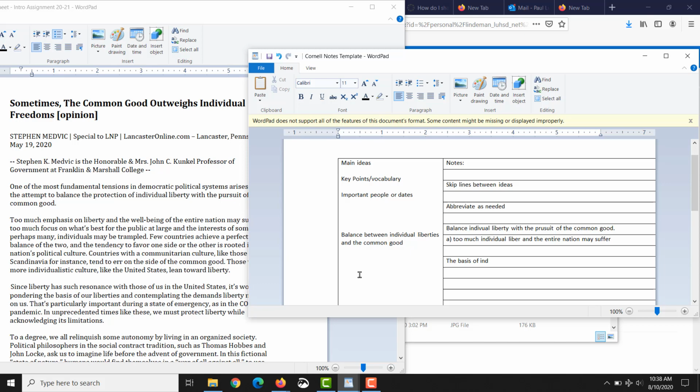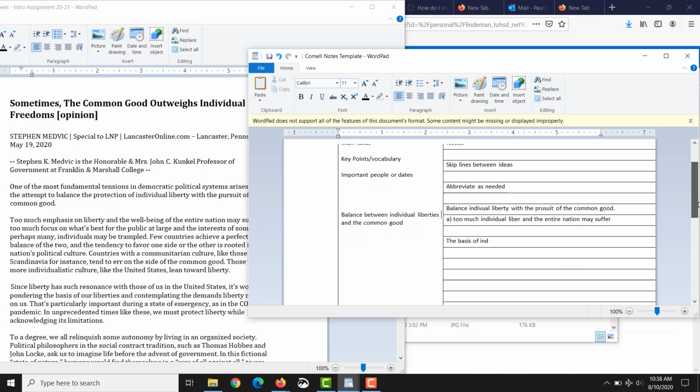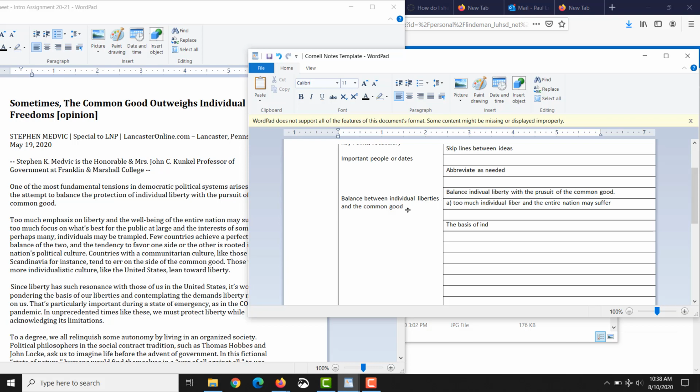All right, and so as you go down, you pull out the main ideas or the key points or the vocabulary, and you just put them here so that you'll have more information here, but this gives you an idea of what that information is. Then when you go back, you read your notes and you look at this, and this is sort of like the questions, the main things that might be on the test.